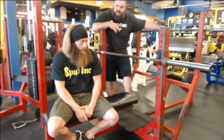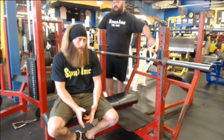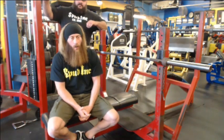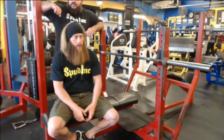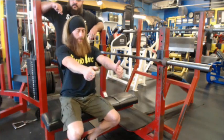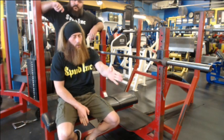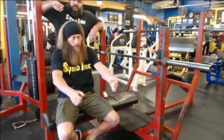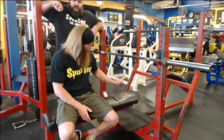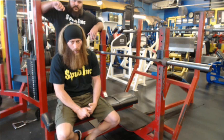One of the main things is, there's a lot of things you can do for it. One of the easiest ways to learn, in my opinion, how to get that proper back tightness, find yourself a resistance band or two, hook it to something, and just squeeze and pretend that someone's hand is right between your shoulder blades, and you're trying to squeeze their hand with your shoulder blade, and then just lay back on the bench.